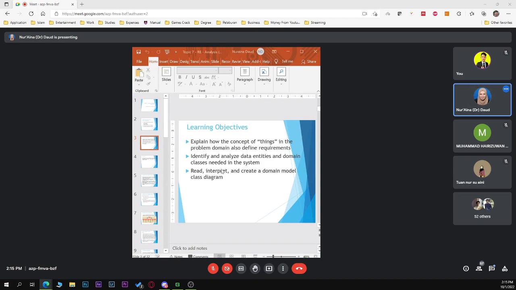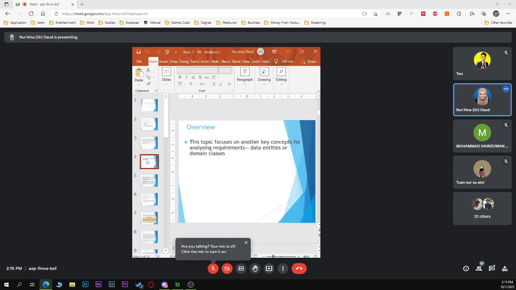The second objective is to identify and analyze data entities and domain classes that you really need in your system. Last but not least, to read, interpret, and create a domain model class diagram.